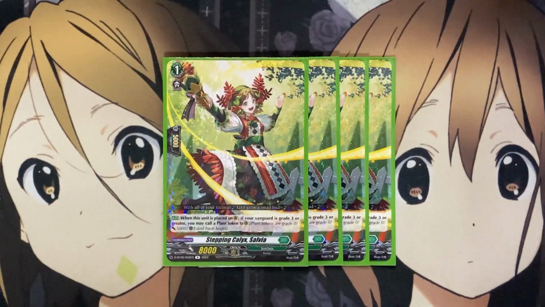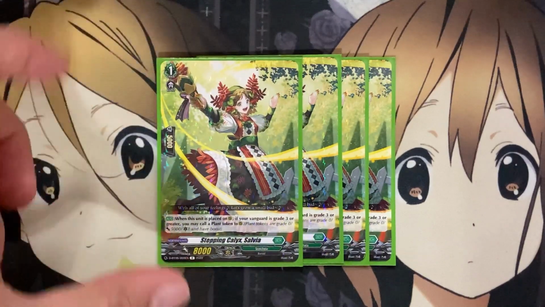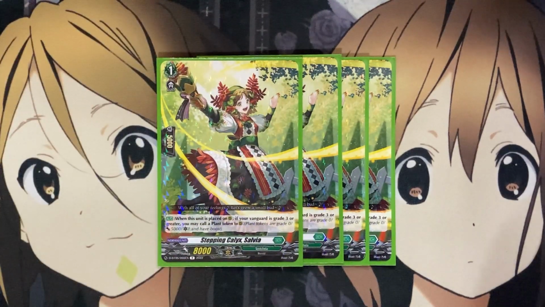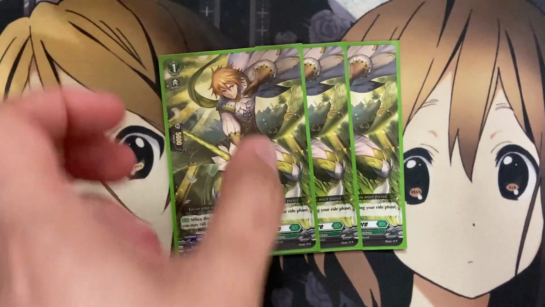For the additional grade ones, I also run 4 copies of Stepping Calyx Salvia. When this unit is placed on rearguard, if your Vanguard is grade 3 or greater, you may call a plant token to rearguard. The plant token is just great because you have another boost. If you call Salvia to the front row, it's an 18k booster on its own. And having that token in the back row provides the additional boost to your Vanguard. It won't be as strong as some of the other units, but it'll at least be a guaranteed back row that you'll need for your Leonorn to get the drive +1, since you have to boost with 3 units.